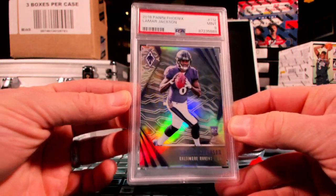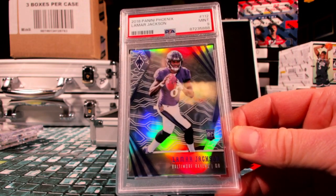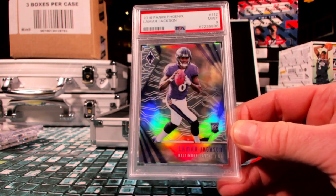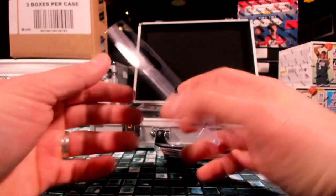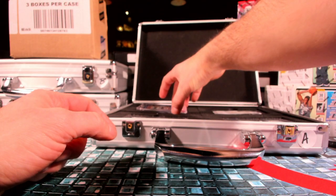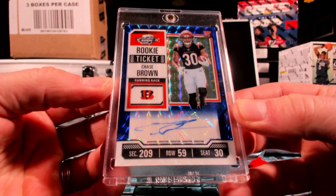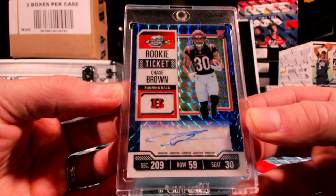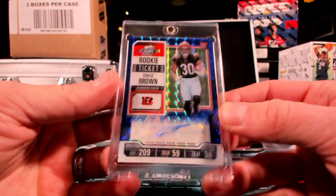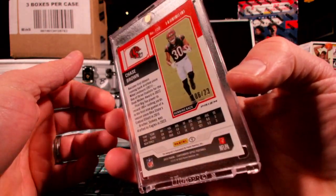Who doesn't like a little Lamar rookie PSA? If you got Baltimore, you ain't mad about it. That's JD97 31 — get you on the board there buddy. Just super clean, fresh case, I love it. Zenith has got these in them — a little Chase Brown, the Contenders Optic preview ticket over to Cincinnati. Get my list over there, so over to Cincy and Decoy. There's only 23 of them and I like it.